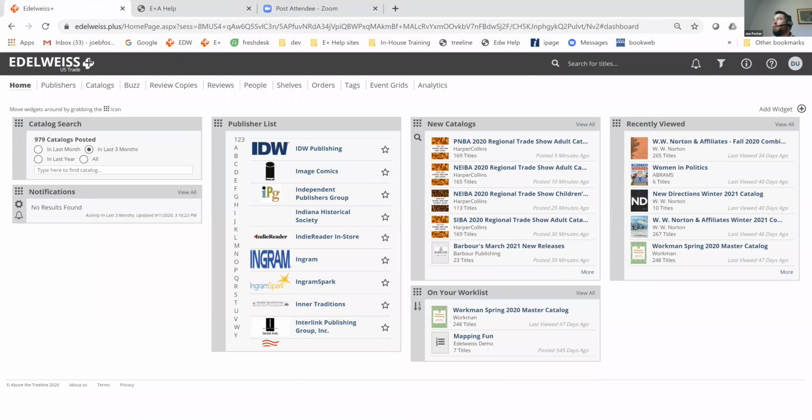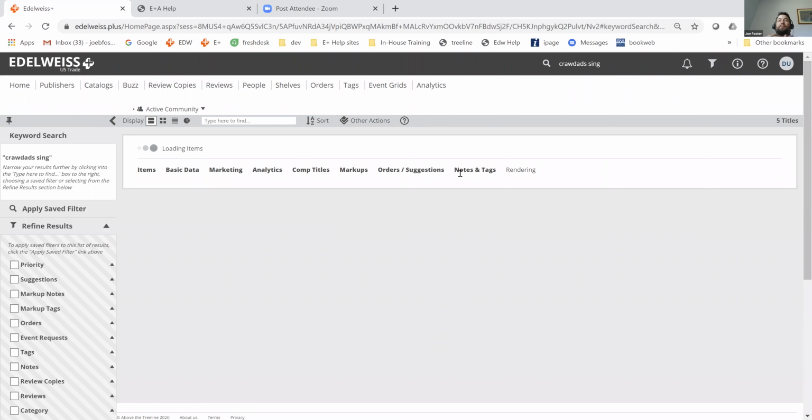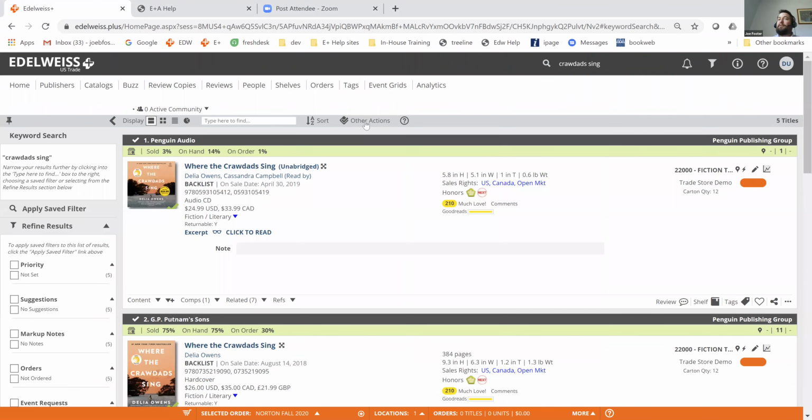So I'm going to work back through the daily, weekly, monthly, quarterly stuff and try to get back up here. Here we go. Okay, so one thing that people tend to miss is the ability to turn on analytics data while you're looking at specific titles. This is what a lot of people do to gauge how they're positioned on a title pretty quickly. If you go into other actions, and this is if you're on Summit, one of the other options is analytics data, and that turns that green bar on and off.